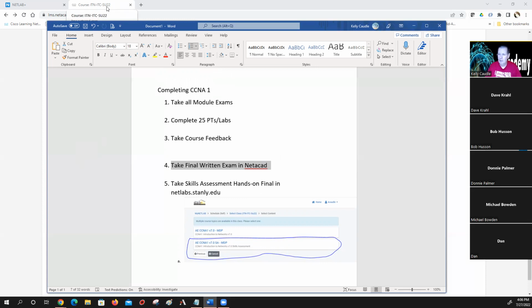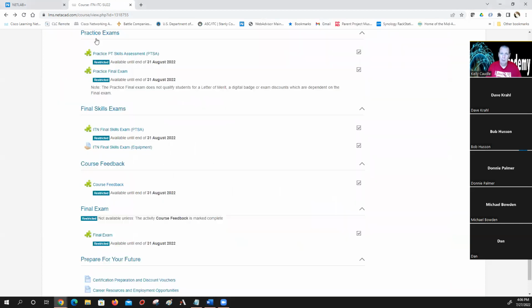What you got done? I just wanted to make sure when we do the hands-on, there's nothing that we need to do to actually load it into Netlabs, correct? You will fill out the document. There's some information that you need to fill in, certain sections. Fill those in and then upload that to this right here, this ITN final skills. So just like you did with all your other labs, you'll do the lab, fill it in and upload it right here. That also lets us know, Donnie, that you've done it so that we can go and check in Netlabs.